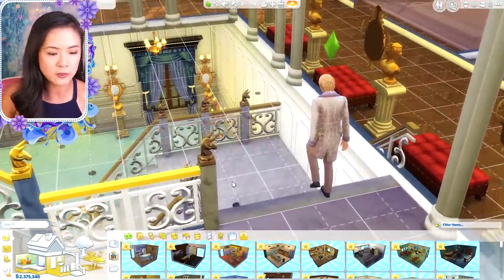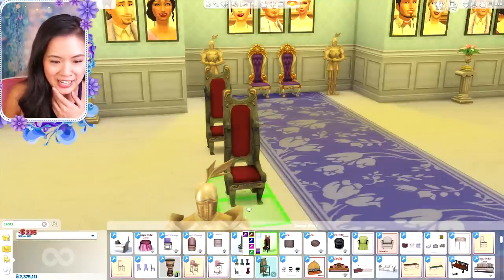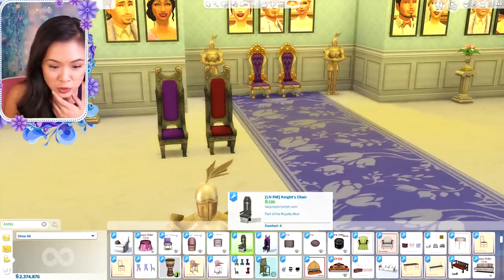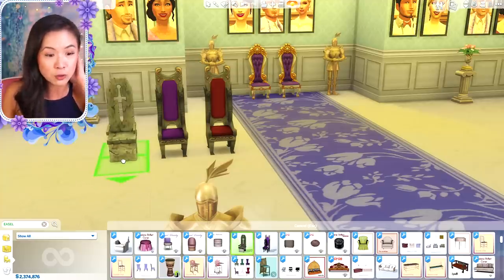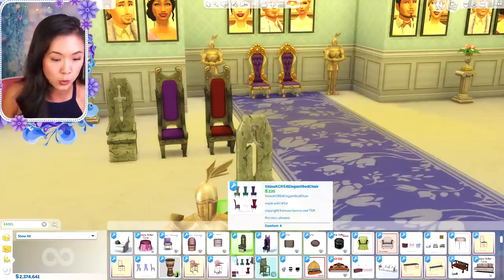There are quite a few build items. It comes with thrones. Oh my God, I have been extremely limited on thrones, so this is really, really cool. Oh, they have a knight's chair, so this is very medieval. I don't really play medieval style, so I probably wouldn't use that, but it's one of the options. That's the only color option it comes with. That is so cool.